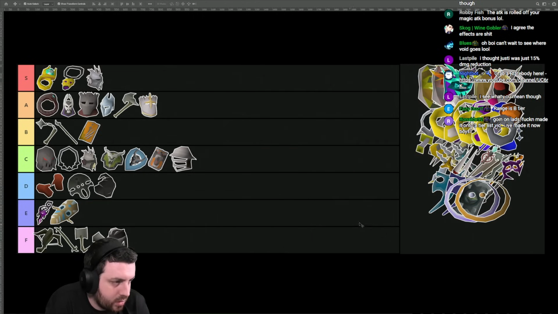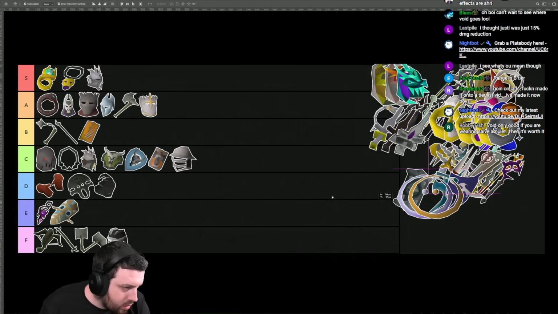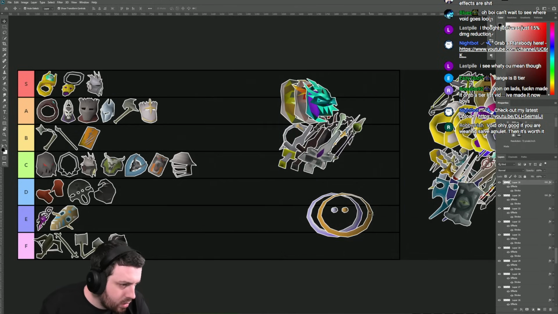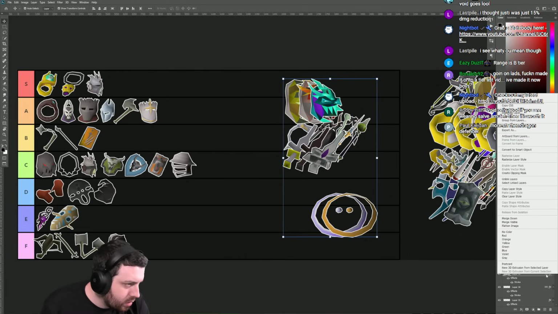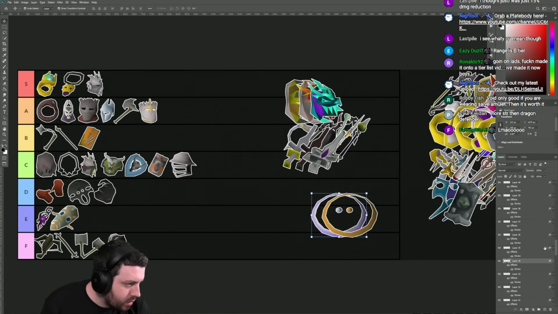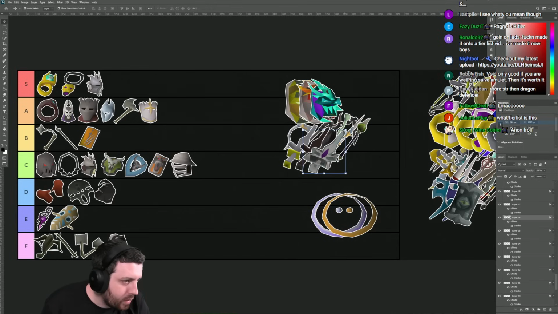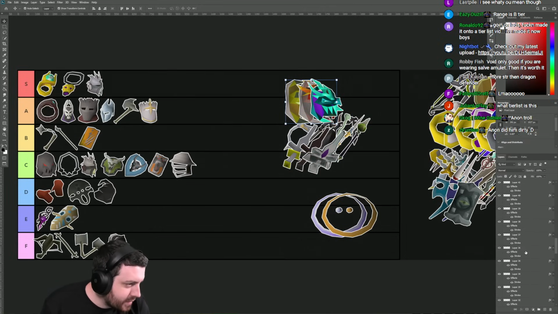Alright, next we've got... What? Why are these linked? Am I being trolled? How do I unlink? What is that? Anon, what? They're all linked. Are you trolling me? Excuse me, guys. Sorry. Technical difficulties. Anon's left a booby trap in here for me.